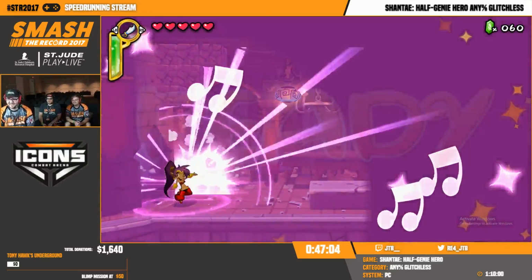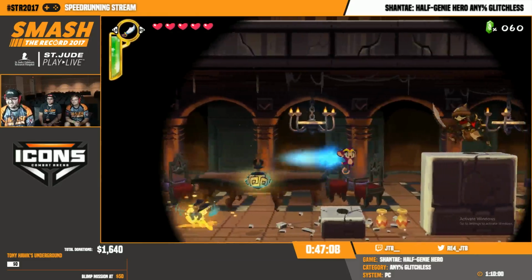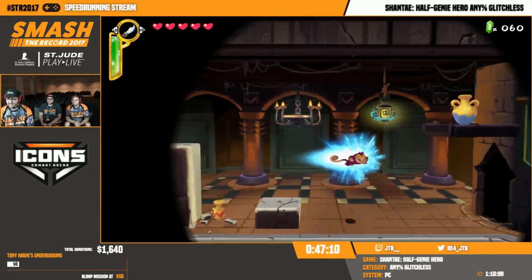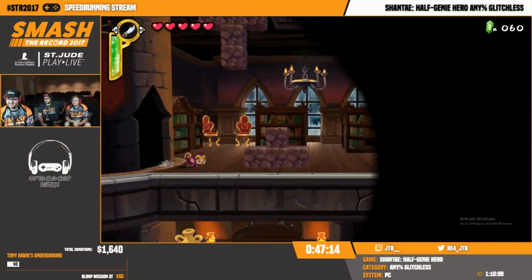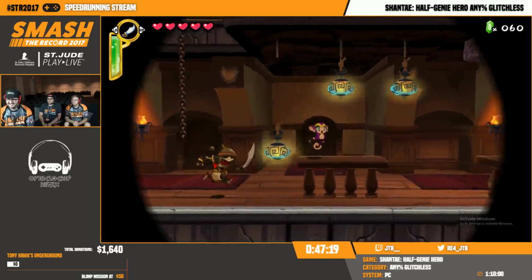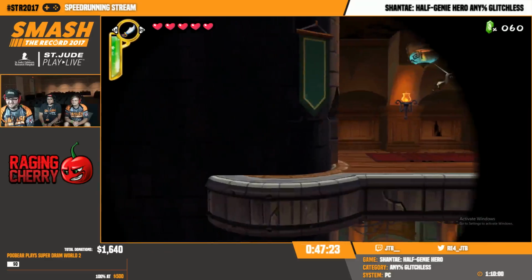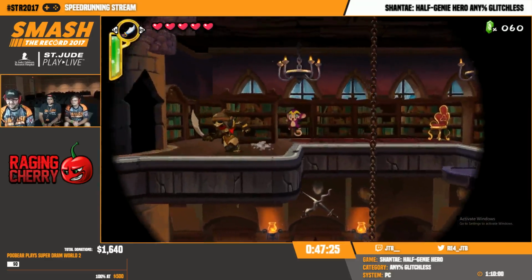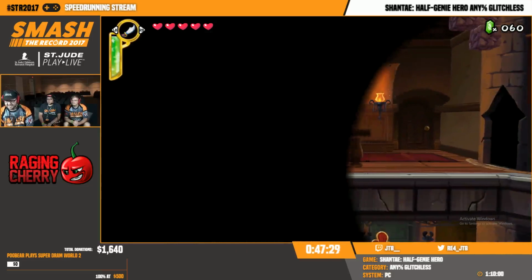Alright, so now we're in the spooky castle. Got the skeletons, the falling lamps. This part's actually pretty cool. We got the slimes. You got the waifu slime girls. This part's actually super fast. A lot of these doors go to random areas, so once you know which door goes to what, then it's really simple to get through.